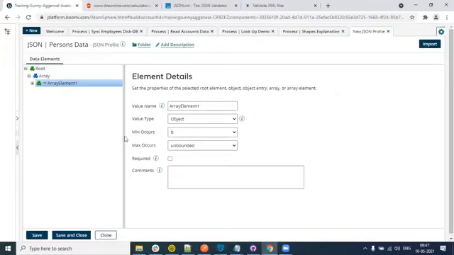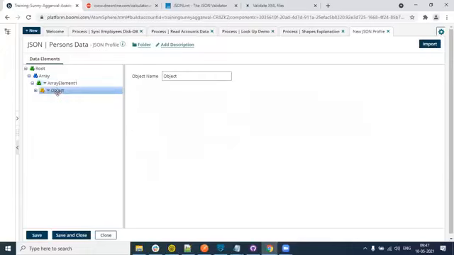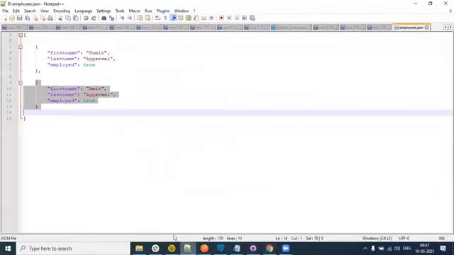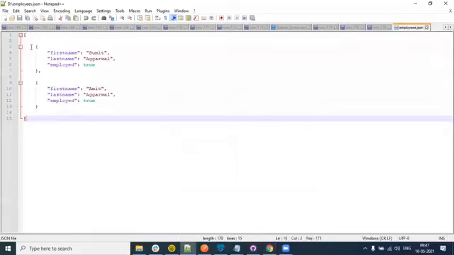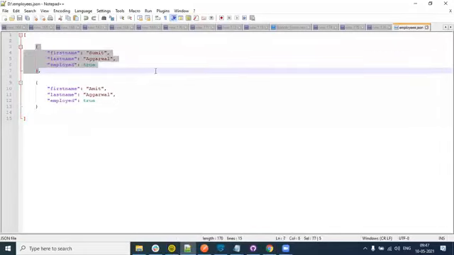For that first element, what do you see? Min occurs is 0, max occurs is Unbounded. So by default it is taking care. But when we were working with XML, we had to do it, right? Then within the array, what is the first array element? It is an object, isn't it?